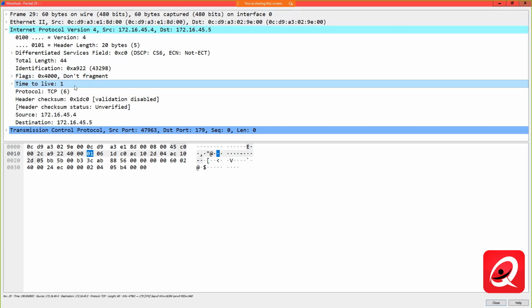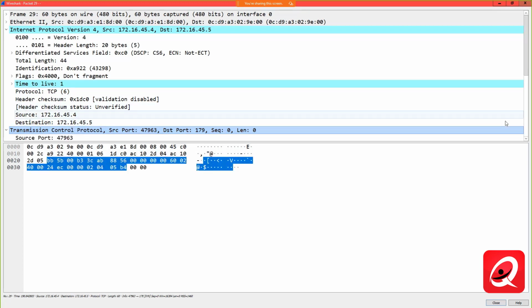We didn't specify that. It was automatically assumed because my autonomous system of 4.4 was not your autonomous system of 5.5. I didn't specify specifically that this was an eBGP pairing relationship. It's just a matter of the fact that I've set up a neighbor with a different autonomous system than my own. BGP recognizes that as an eBGP peering relationship and automatically sets the TTL to 1. Okay? Notice the source and destination are unicast.